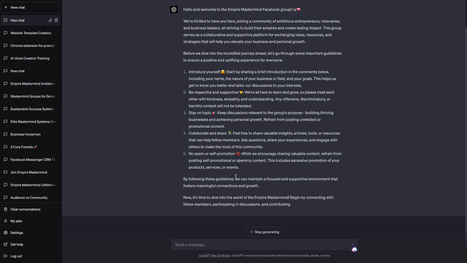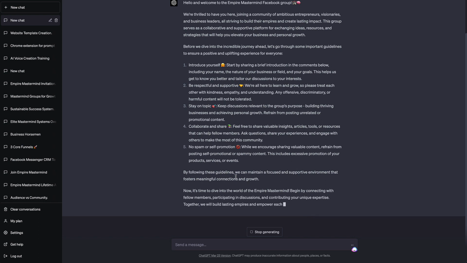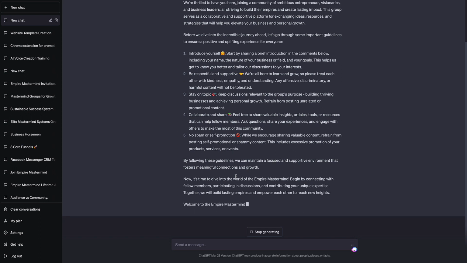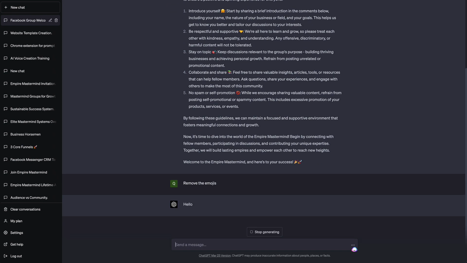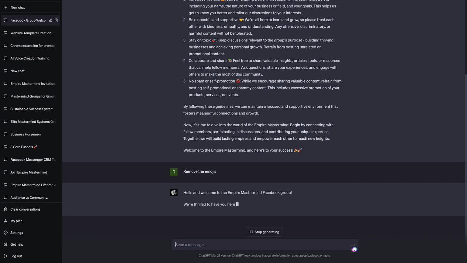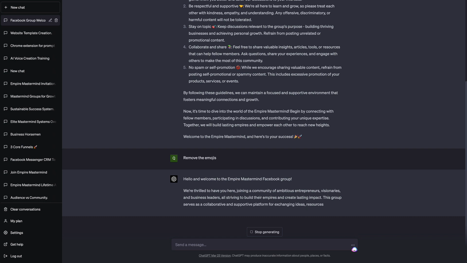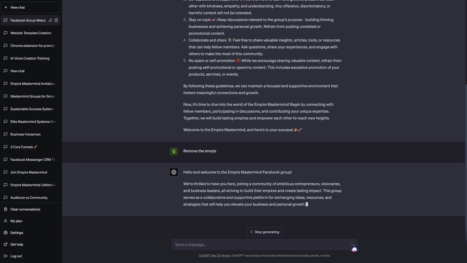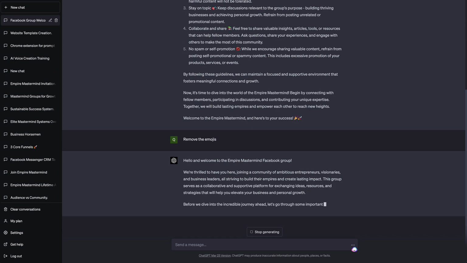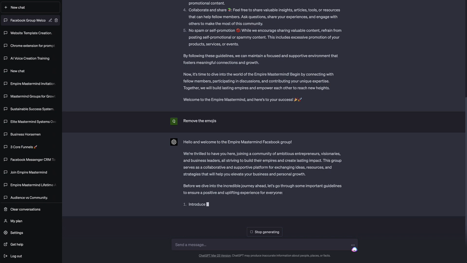You can actually come in here once you've recorded your voice, once you've got Descript trained on how you sound, and then the only thing you need to do is create a prompt and have it pasted into the thing. I'm going to actually remove the emojis. So now it's going to take a little more time to type that back out. It'll be quicker because it already typed it, but the emojis are going to get removed, because if you have the AI voice read a script with emojis in it, it actually describes the emoji, so it sounds really funny.